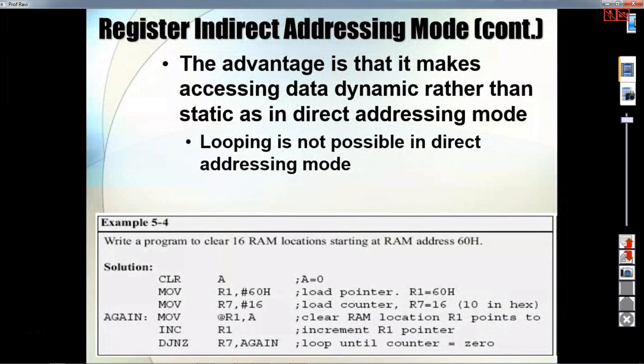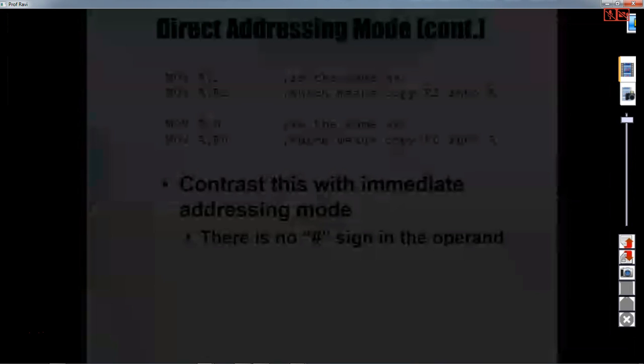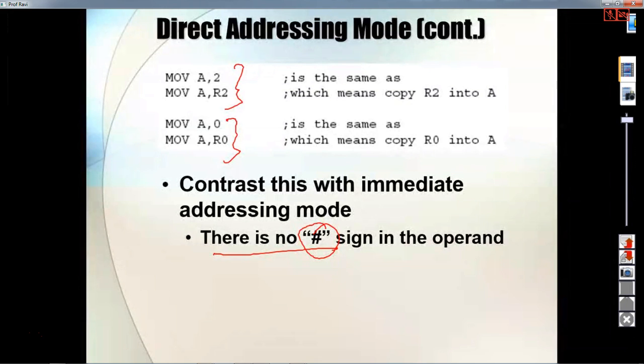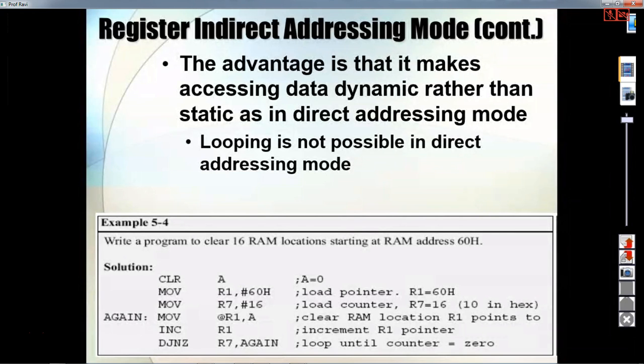And coming to register indirect addressing mode. We have seen the direct addressing mode. Now let us see the register indirect addressing mode. In direct addressing mode, we specify the address of the RAM location in the instruction.